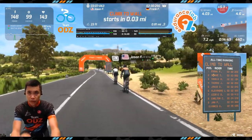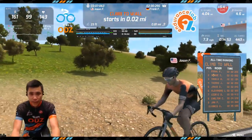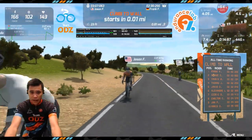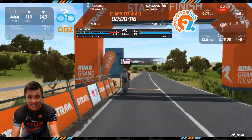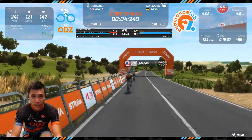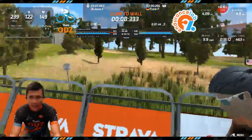I'm gonna do my first interval of 100 RPM plus for 1 minute. We're about there. Get a couple gears here. Spin it up. All right. Oop, a little too high. Get that cadence up. We've got 1 minute here. Remember, we're not trying to match that power. Really just working on getting that cadence.